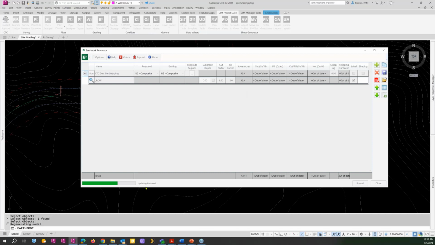So you saw right there, it was created. If you saw that, it's creating the surface. Now it's updating the earthwork. Get this nice status bar down here, letting us know what our progress is. So a lot happening in the background here with this tool. So give it just a couple more seconds here.